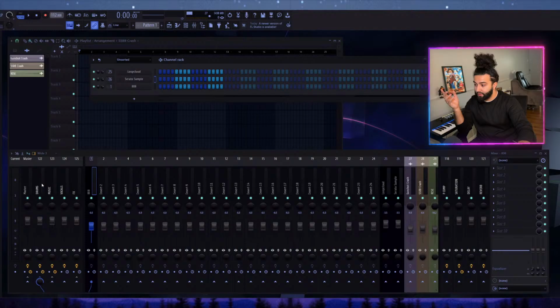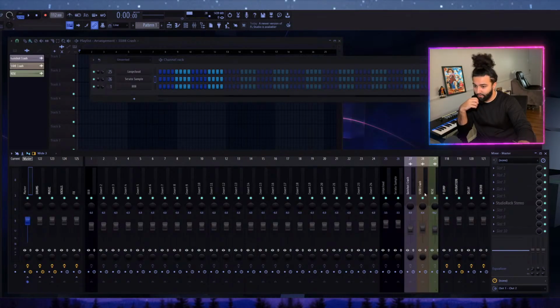What we did is we made our drum bus, our music bus, our vocal bus, and our effects bus, right? All of these four are routed to the master. And then we have our effects over here on the right. We dock these. We got our parallel compression, saturation, delay, and reverb. Just stuff that we use on a regular basis so we can get these without having to keep loading in plugins. Those are all going to the effects channel, which is going to the master channel, right?